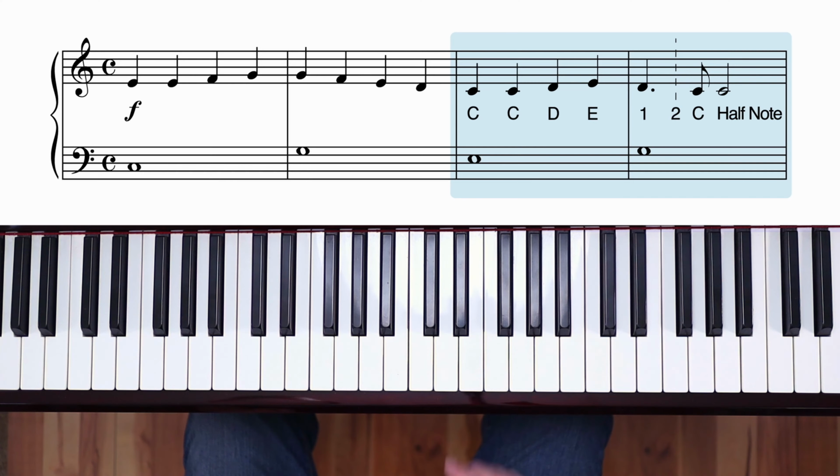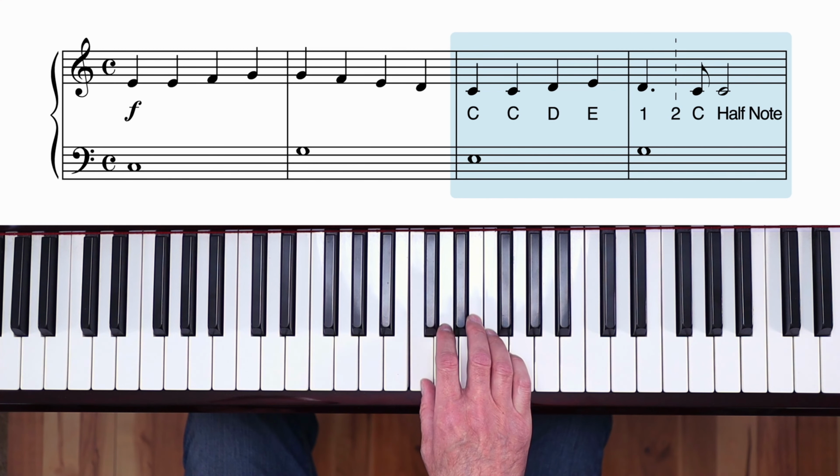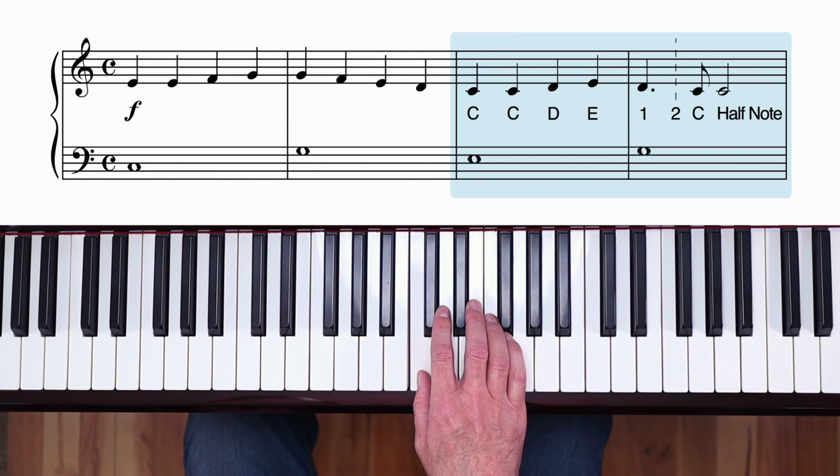You can also count everything with the following phrase. C, C, D, E, 1, 2. C half note. It may take a couple tries before students get it, but they can do it.